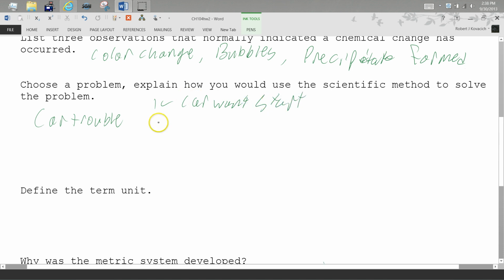And so my problem is that I'm having car trouble. You observe this won't start. So then what are you gonna do? Well, my hypothesis would be that I'm out of gas because the lights are on. Okay. Could you do some research about that, maybe? Well, yeah, I guess I would test it first.